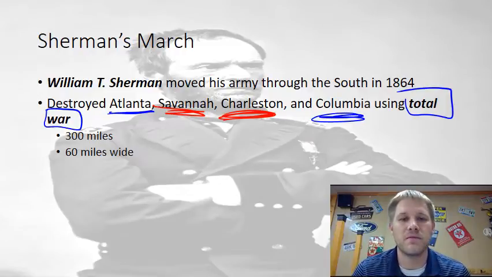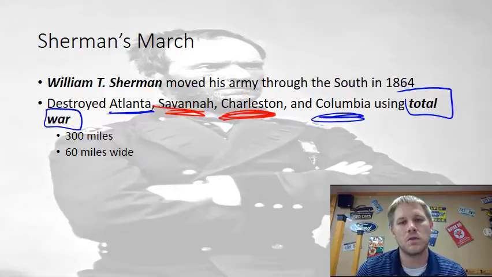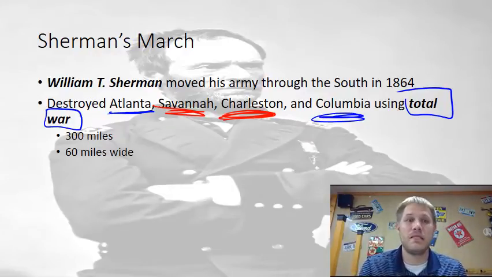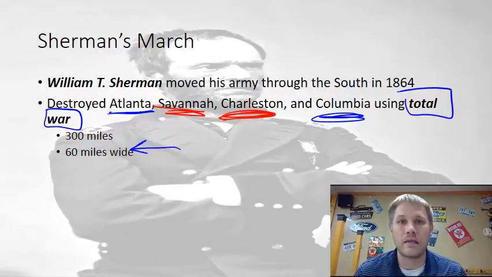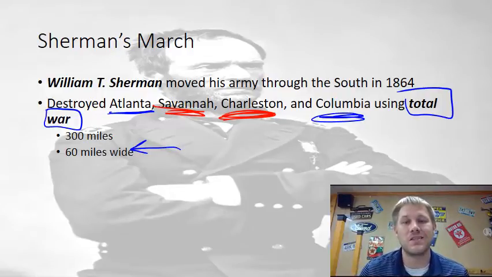One of the things that he's famous for is taking the big metal railroad ties, and they would get a lot of men and bend them around the trees so that the railroads wouldn't work anymore. If you didn't have railroads, then you couldn't deliver supplies between places. Like I said, Sherman was a pretty bad dude. You can notice right here, he had lots of men. Whenever they would march, they would be 60 miles wide. That would be like from here at school to Columbia wide. And they marched over 300 miles in all.